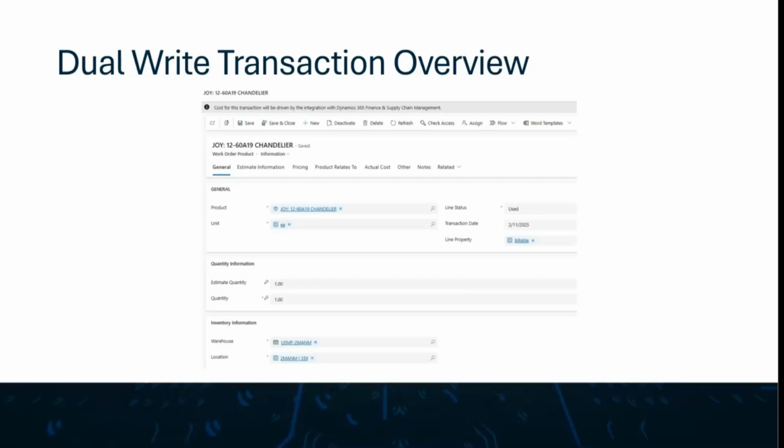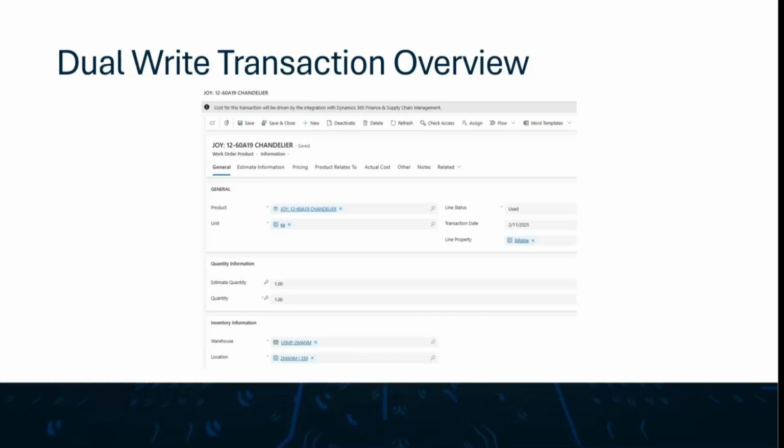Now, on field service, natively, we have products and we have warehouses, but we don't have locations or bins. And so once again, at that bottom field there, you can see that that's a new field that's been exposed to support the additional capabilities that F&O has. So if you are using locations in F&O, when you put that product onto a work order, it'll not only require the warehouse, but also what location or bin you're pulling it from.